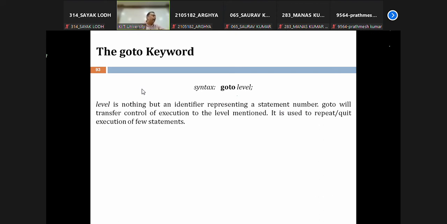A label in the C programming language is basically an identifier, the way area, radius, max, A, B are identifiers. Look at the example. Suppose I have statements S1, S2, S3, but before S1 I have given a label and a colon. Label has nothing to do with the execution, but a statement has been given a label.